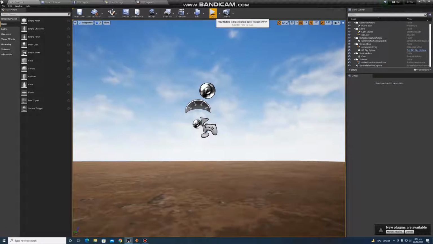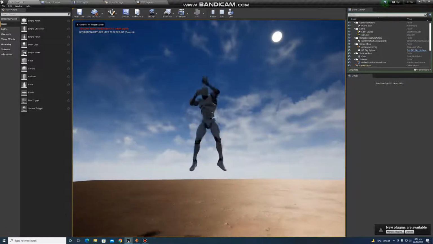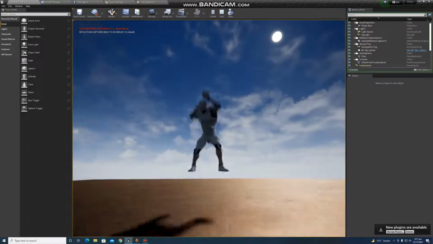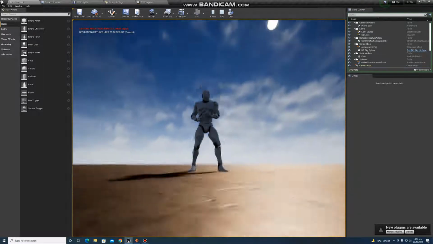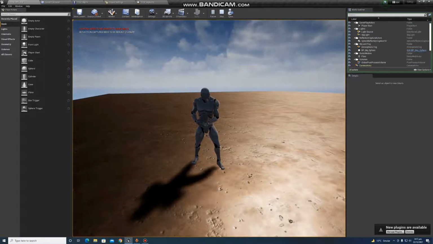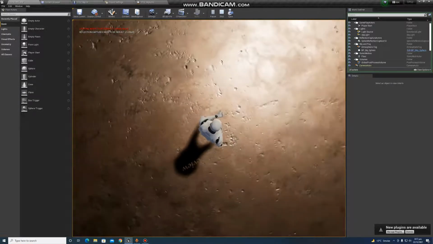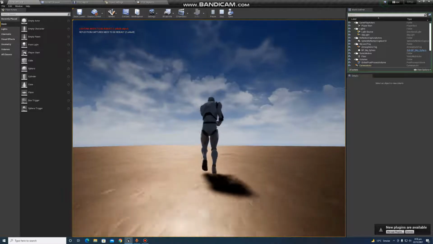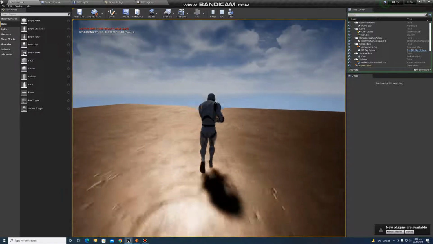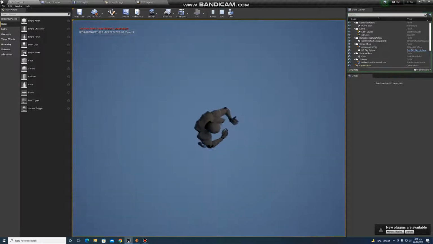Now I'm going to my level and check it out, and here you can see if I press the space key, it will play our jump animation. It is not working properly right now. I am going to show you one other problem. Right now, you can see our character is moving and performing the jump animation. But if our character is falling from a very high place, here you can see the problem. Yeah, check that. We don't want this.